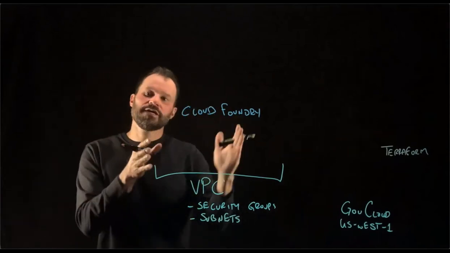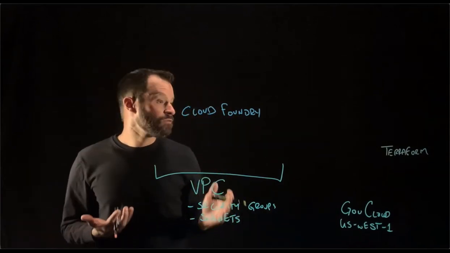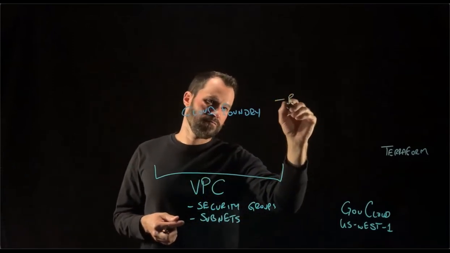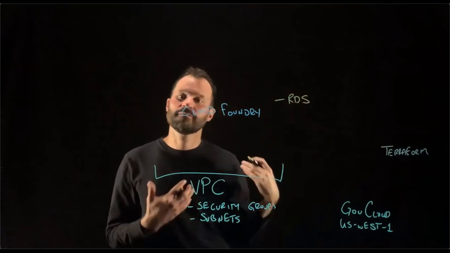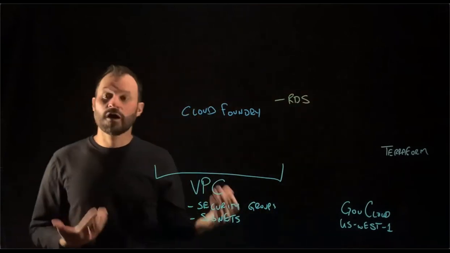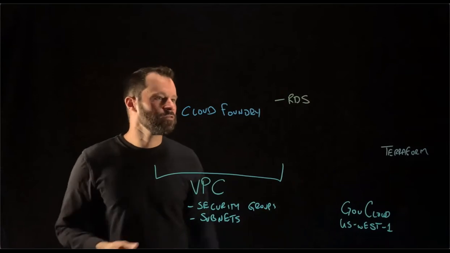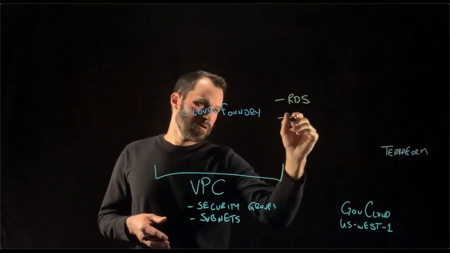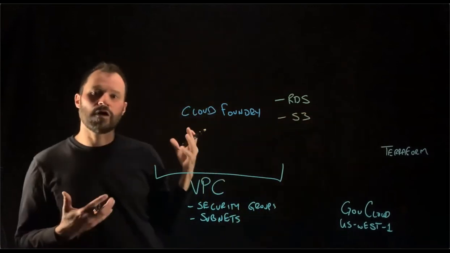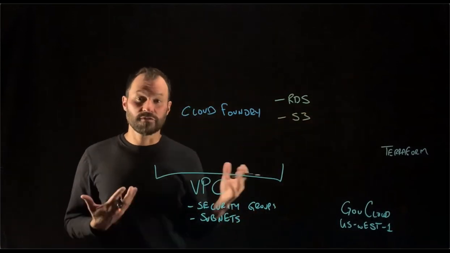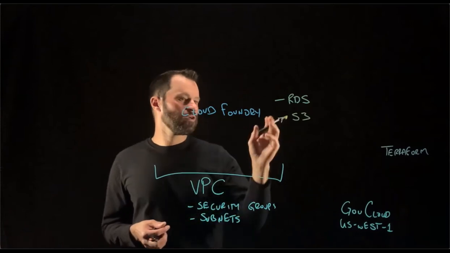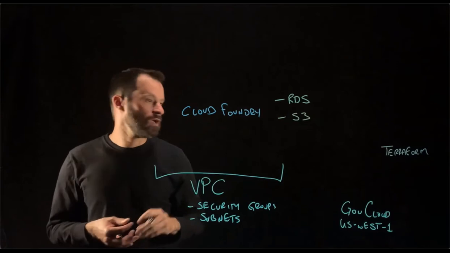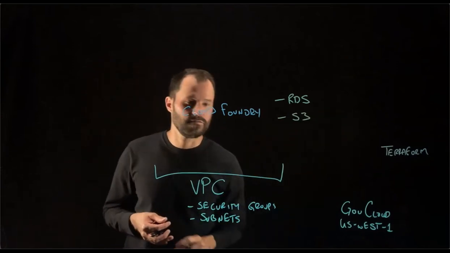Now, the Cloud Foundry instance itself is also going to need a few things provisioned ahead of time. One of those things is some databases where it can store its information. For that, we use Amazon's RDS, or Relational Database Service, and we provision those also through Terraform. The Cloud Foundry instance is also going to need a place to store objects, or a blob store. We use, again, Amazon's S3 as the object store for Cloud Foundry, again provisioned by Terraform.